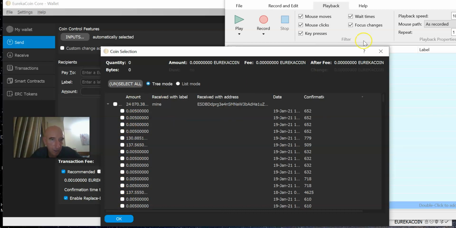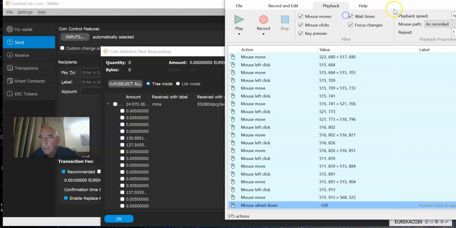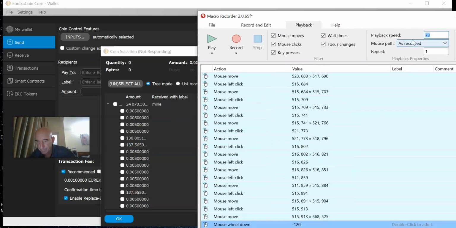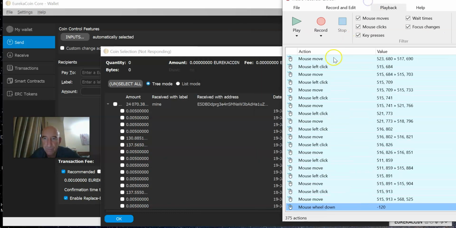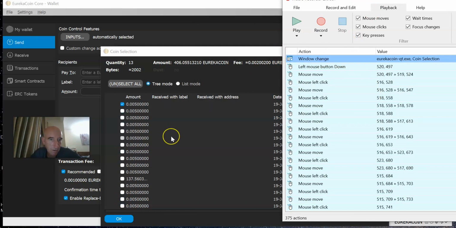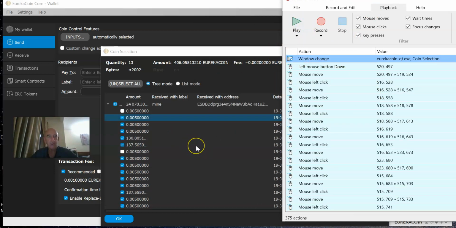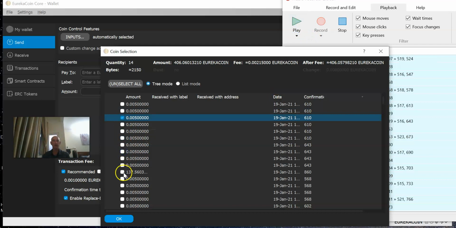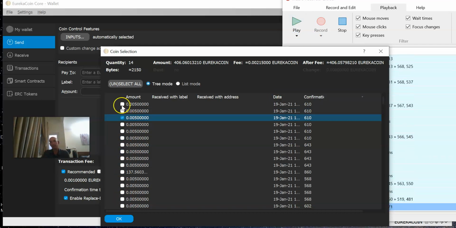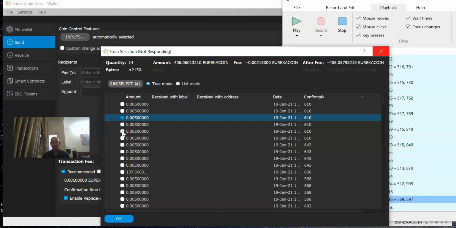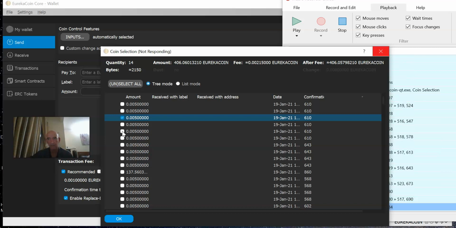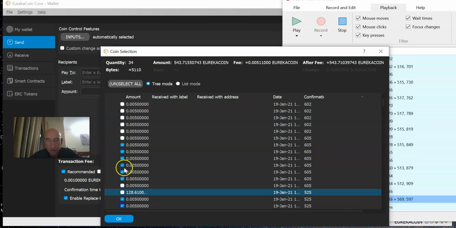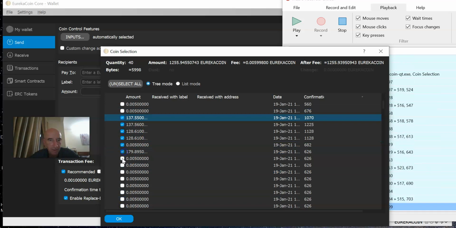Okay. Escape. I'm going to come out of that. I'm going to come back up here and speed it up. 900. You can scroll it down there a little bit. The good thing is, if it stops, because this is just repeating, you can just scroll to where you were at and hit play. When you've got enough inputs, you can just hit escape and it'll stop selecting. So you can make it as long as you want. You can also go back in and select and delete some of the lines if it's doing too many, and you can just keep copying and pasting more lines in if you want.